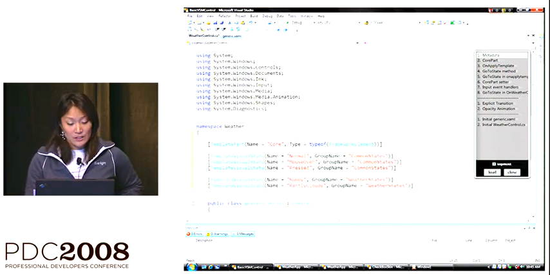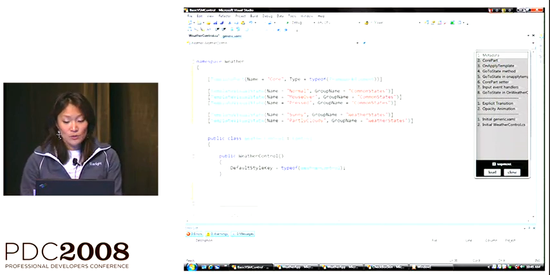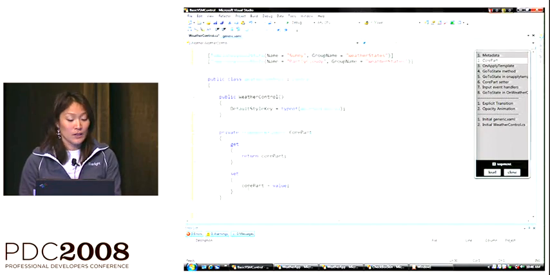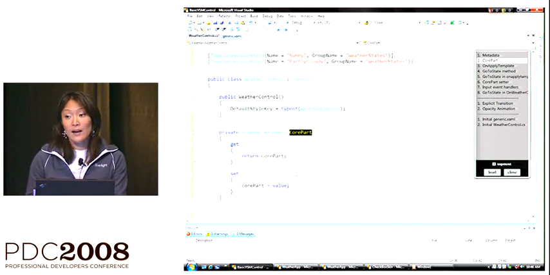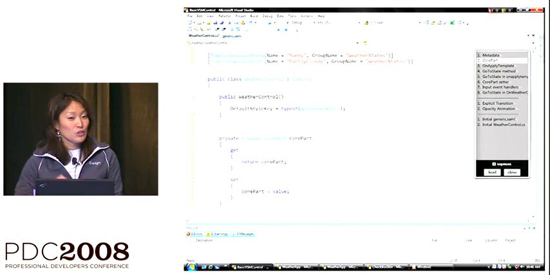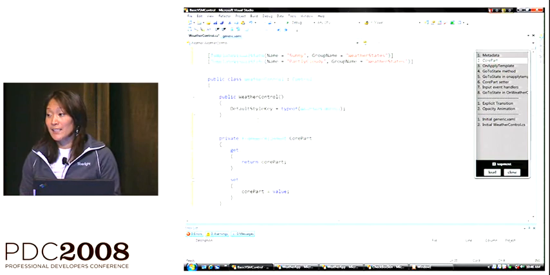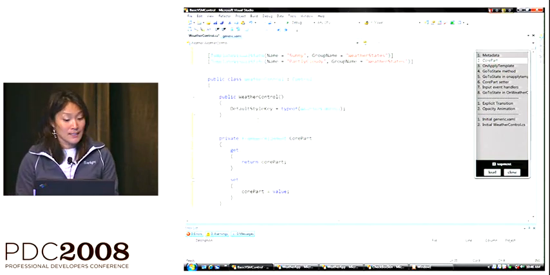Okay, so let's get started. The first thing that I'm going to do in code now is add a core part. So here's just a CLR property called CorePart with a getter and setter. And this is where I'm going to be storing that core part that I'll grab from the control template. Next, we actually have to reach into the control template to get that part. And the way you do that is through an override called OnApplyTemplate.